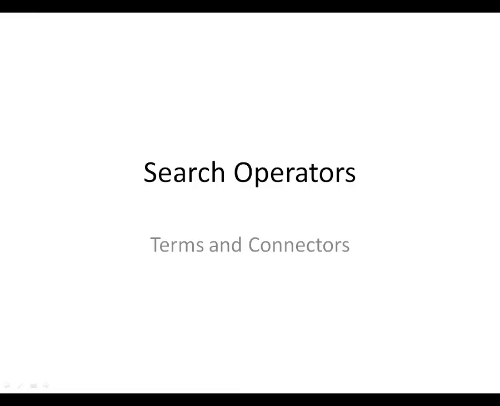Most database research now is conducted by what is called a natural language search. You type in a series of relevant terms and the database gives you a set of results. But sometimes natural language searching is not enough to get you the information you need quickly and efficiently. This presentation will teach you how to use several search operators, otherwise known as terms and connectors or Boolean searching.